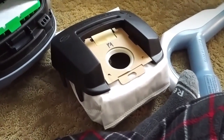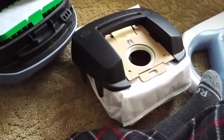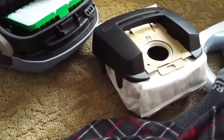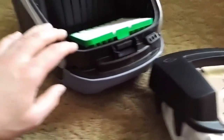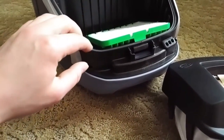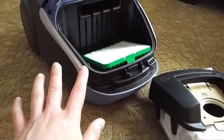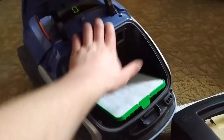What the Electrolux tends to do, the Ultra Silencer, I should probably start giving specifics because they're both Electroluxes. So again, please do not comment and say that it's not a real Electrolux. You can express your opinion, but this video is really something to look at. And if you want to talk about longevity, I've had this thing for a little over a year now. Nothing's broken on it. It's honestly built very well.